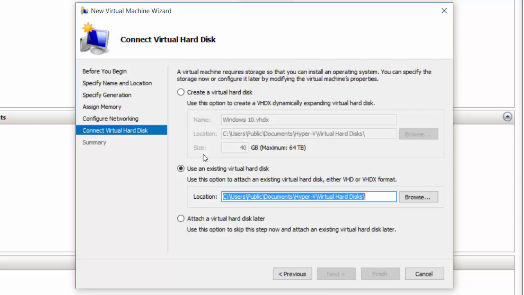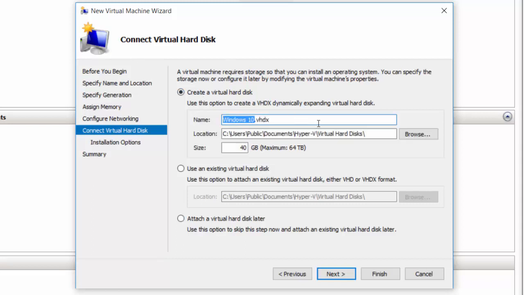So when I go and say use existing virtual hard drive, I can go and take an existing virtual hard drive, just like you would do with the physical hard drive, and I can transplant it into this virtual machine, just like we could go and do with a physical machine. So instead of it being a physical hard drive, it's going to be a file that's VHD or VHDX, depending on whether it's generation 1 or generation 2. So alternatively, you can just go and say, you know what, I want to go and add a hard drive later. You can do that too. So for now, I'm going to say create a new hard drive.